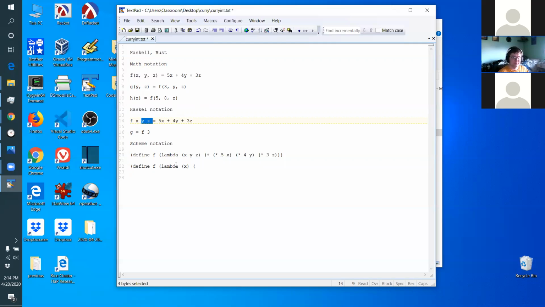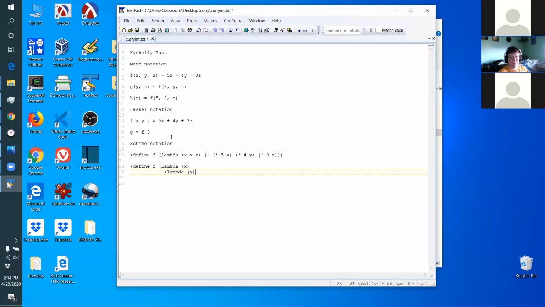So f is going to be a function, and when you give it x, it's going to give me back a function, a lambda, that takes in two variables. Well, it's going to give me a function that takes in one variable.